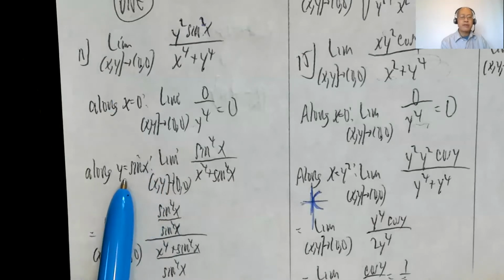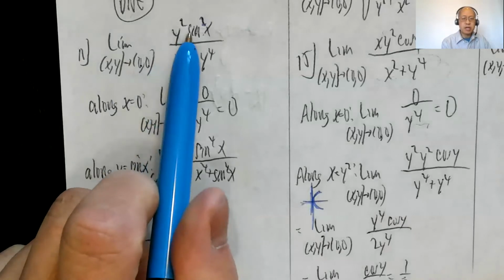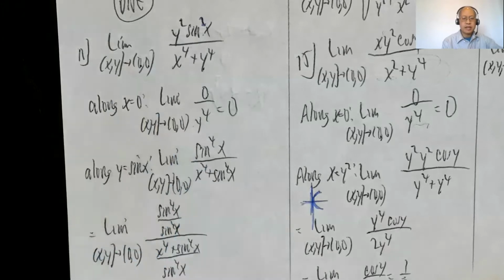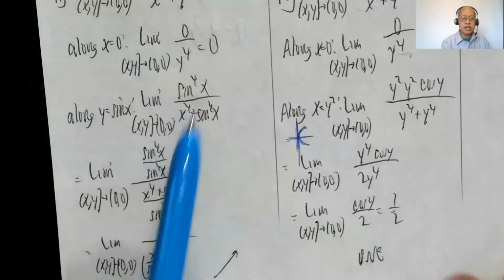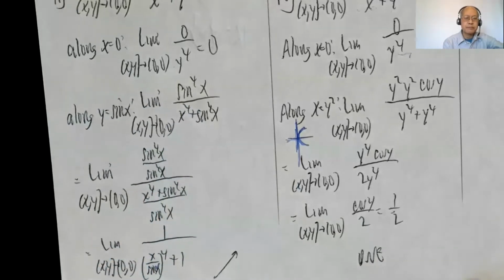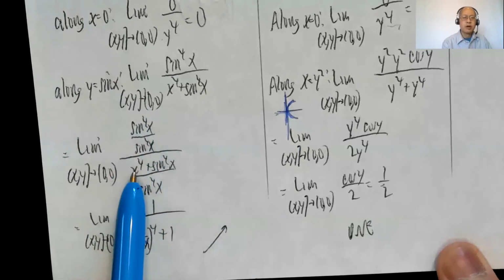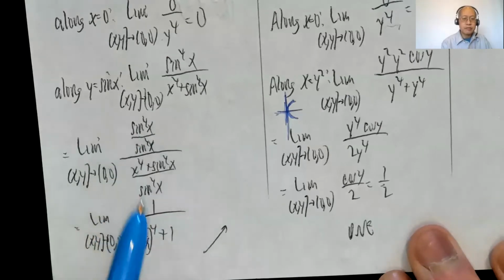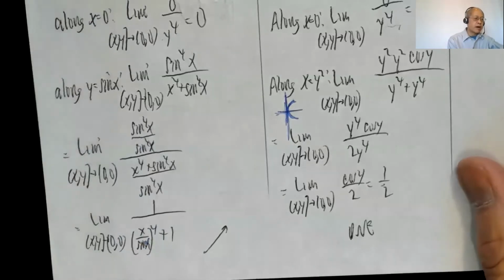So everywhere I see y, I put sine of x. So put sine x there, I get sine squared, or sine to the 4th. And then x to the 4th, sine to the 4th, x. That one I can deal with. Now I'll play the trick of dividing top and bottom by sine to the fourth of x. Limit as (x, y) approaches (0, 0), sine to the fourth over sine to the fourth over x to the fourth plus sine to the fourth over sine to the fourth. So that gives me 1, that gives me 1. This is x over sine of x to the fourth power. So, rewriting it over here.